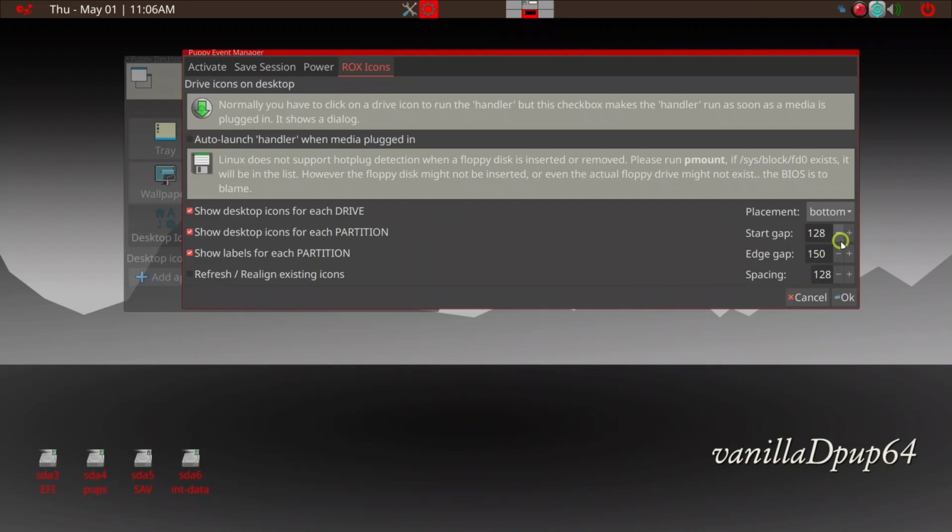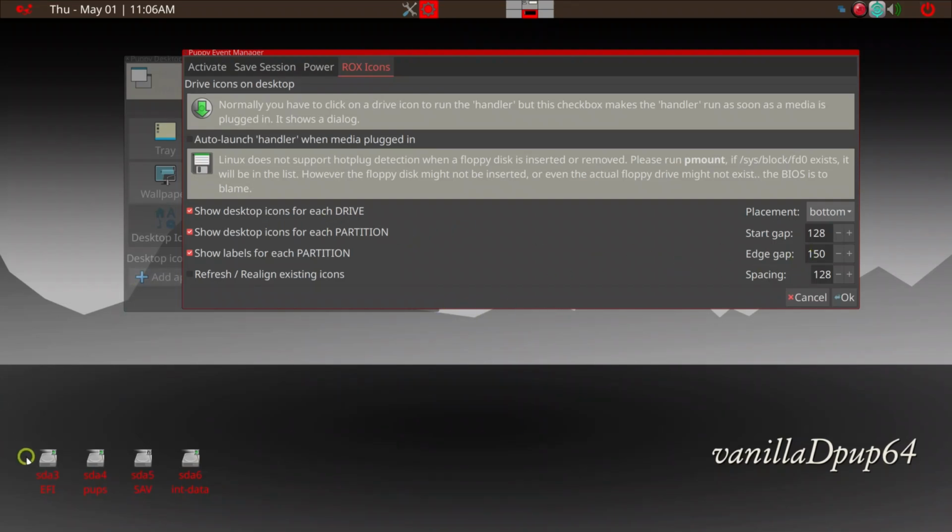It's always a good idea to adjust the gaps and so on to either twice the value or half the value. Otherwise, you may get overlap of the icons, which obviously is not very desirable. But let me just demonstrate it.